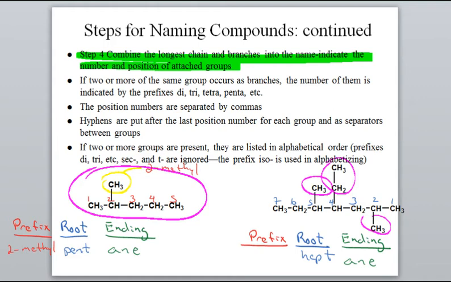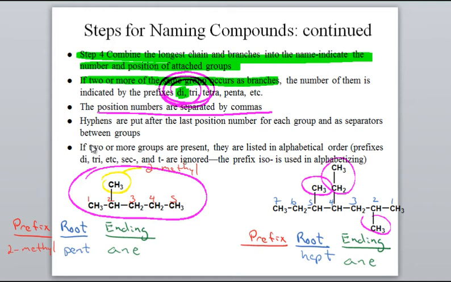We have 2 methyl groups, so instead of writing 2-methyl and 5-methyl, we use di, so dimethyl, which means we have a prefix for the prefix. Okay, so it will be dimethyl. And there's only one ethyl, so we don't need to worry about a prefix for the prefix for the ethyl. You still need to include the number positions, and we separate them by a comma. So instead of writing 25, it would be 2, 5.